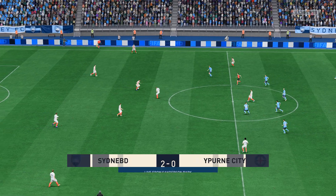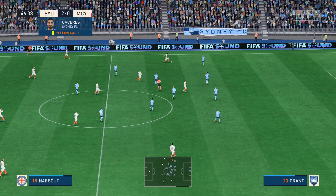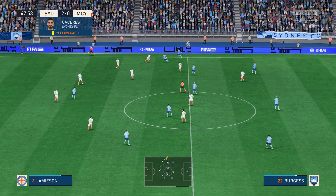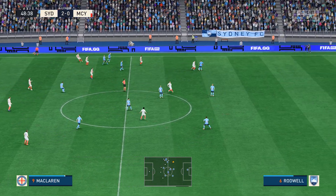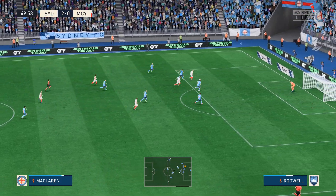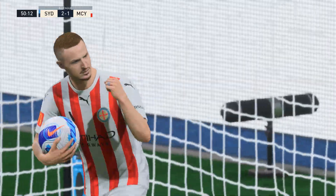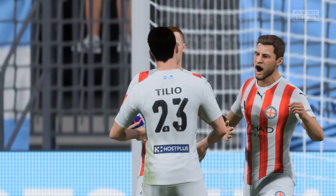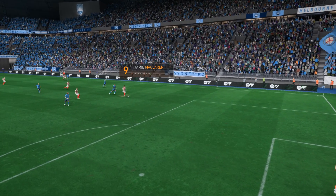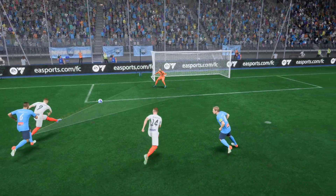Underway once more, and it's going to be fascinating to see what developments occur in this second half. Good tackle, take it away. Oh, he's through here — and a goal! Not over just yet. Here it is: 1v1 against the keeper, and the outcome was never really in doubt. He never looked like missing that.